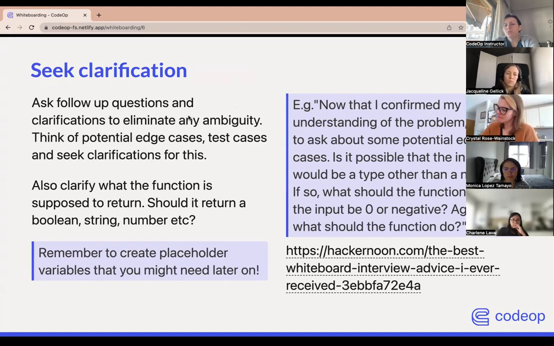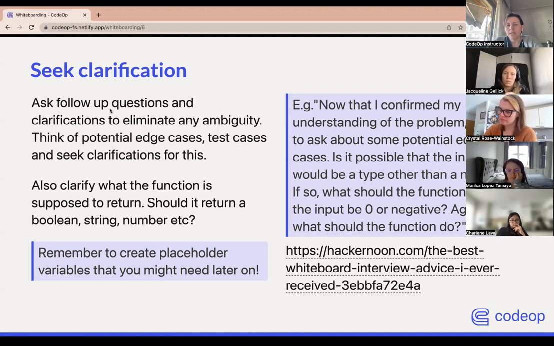So once you understood the problem and you start thinking about the solution, you can ask follow-up questions and clarification, especially regarding edge cases and test cases. So, for example, am I only going to accept numbers, or can the user maybe enter a string as well? Or should I test for negative numbers? Or maybe they will say it's up to you. So think of all the test cases that you can. Or they can have it more narrow, that no, you only deal with positive numbers.